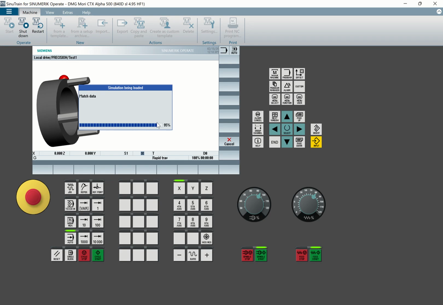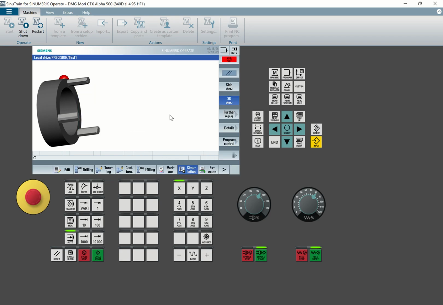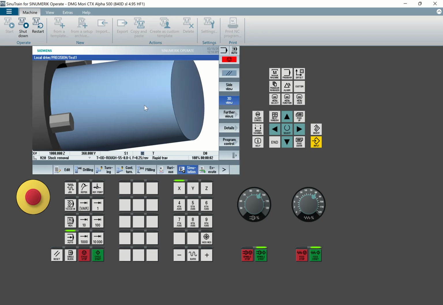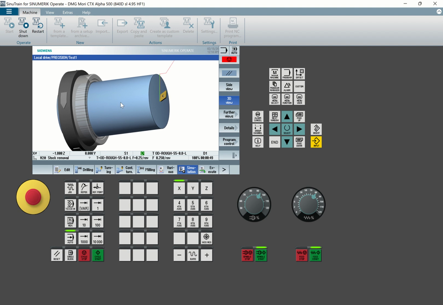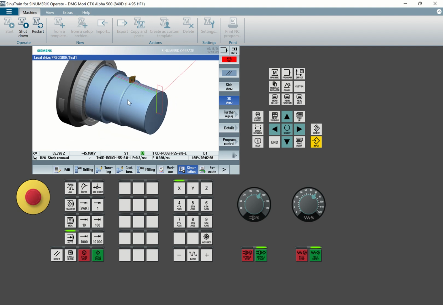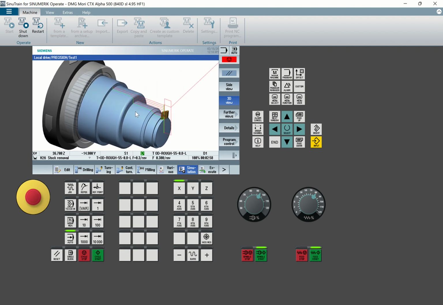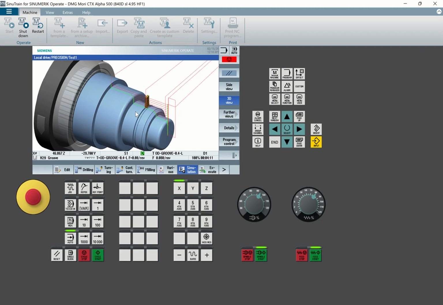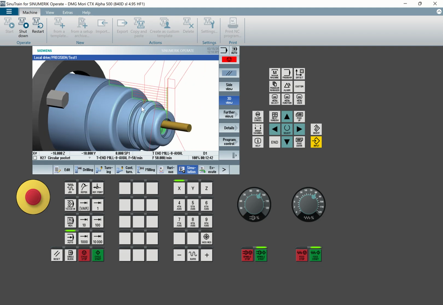We see, yes. So this is the beauty of Siemens. Before you run on the machine, each time you'll be taking a simulation to see the output. It's very important, so that before you put the program on the machine, this is what you do.